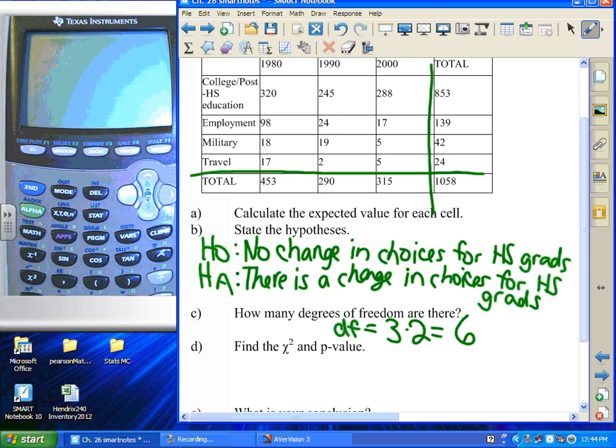That was hard. You did well, though. Leave out the totals. Don't count the totals as rows and columns, because they're not really variables, it's just totaling them up. So there's 4 rows. Rows go this way. It doesn't matter which one you call rows and which one you call columns. 1, 2, 3, 4 rows. 4 minus 1 is 3. 1, 2, 3 columns. Don't count this. Count the ones that actually have data.